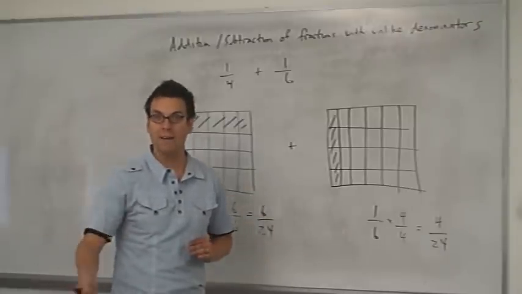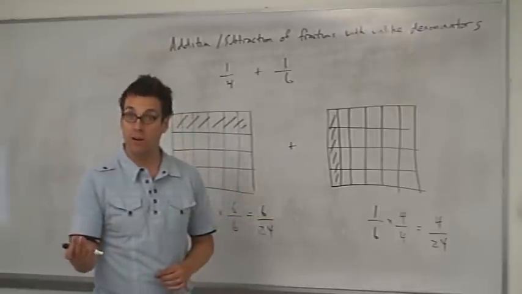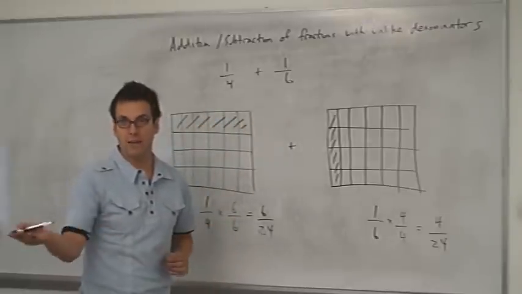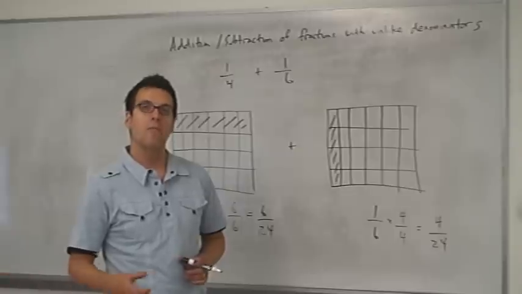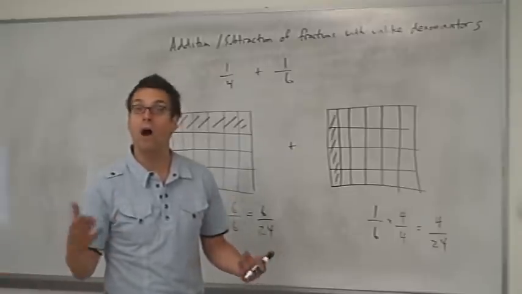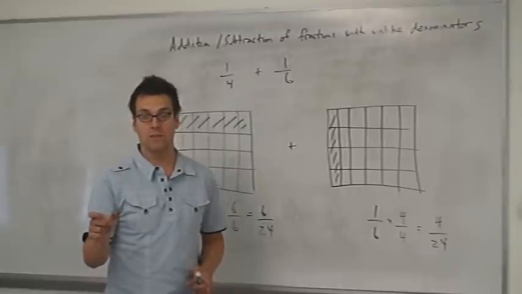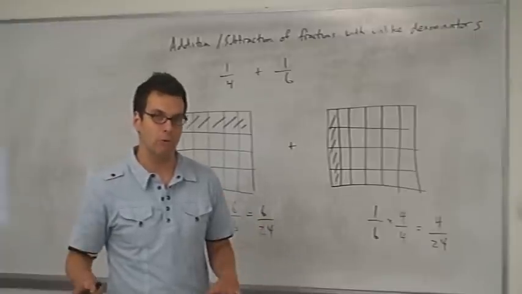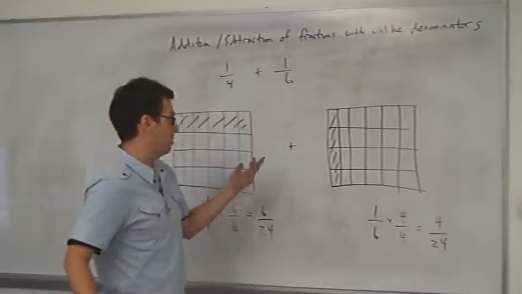So once students are practicing adding fractions, using the fact that a common denominator can be found by just taking the product of the individual denominators, then a teacher can point out, after they have become proficient at these types of computations, that other common denominators can be used as well. We don't just have to use the product of the denominators, we can actually use the least common multiple of the denominators. But that should not be forced on students, and the process should be explained using the product of the denominators.